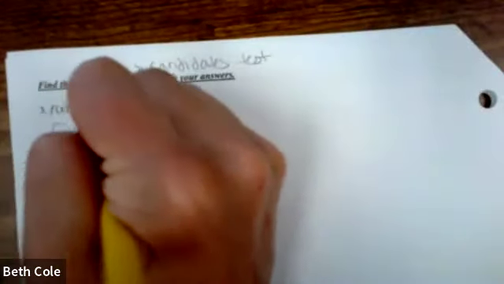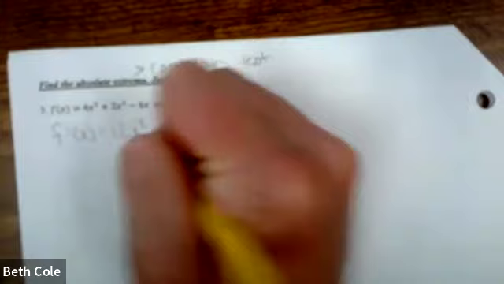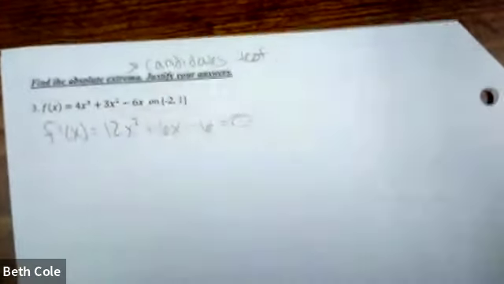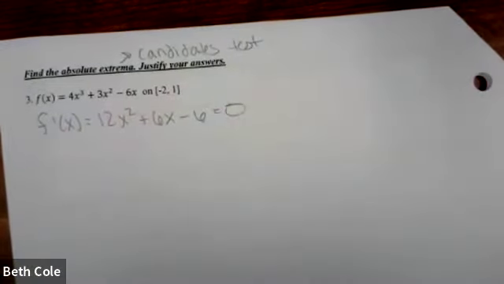So it starts out the exact same way. We're going to find our derivative and set it equal to 0. And I just found that derivative real quick because I think we're beyond that at this point. You guys have all got that. It's the algebra that's the hard part.